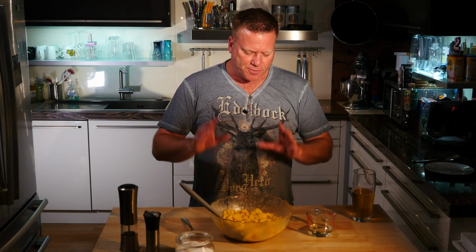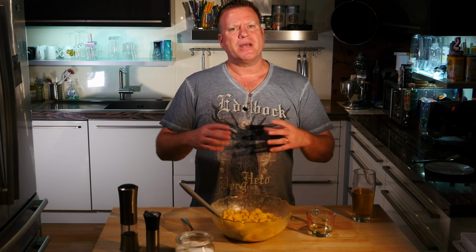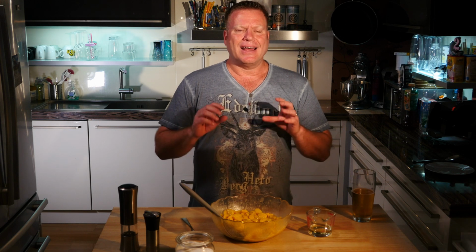So I gave those potatoes another 20 minutes of rest. In this 20 minutes, I added some more of the marinade, I mixed it, I added some more salt, a little more pepper, and a little bit of vinegar just to refine the taste. And the taste is already wonderful. But there is one secret to the perfect potato salad, and that's not your taste buds, but it's your ears.